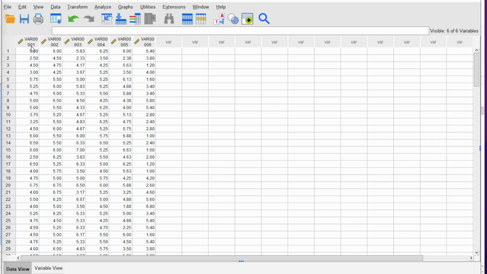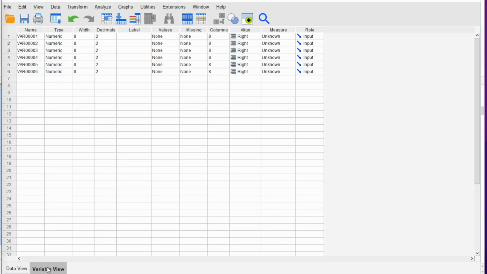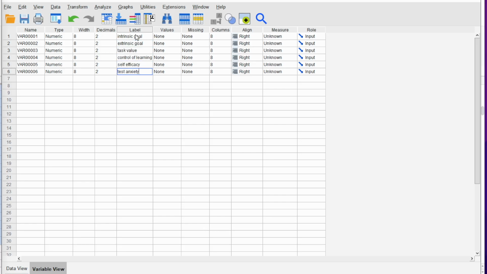There we go. Now remember, we have to label variables, and we do the labeling of variables on the variable view down at the bottom. I'm going to put these as interval level data because they're scores on the test or scores in the subtest, and I'm going to label them. I made a note before I started. Okay, and now you can see all my data points or labels are put in.